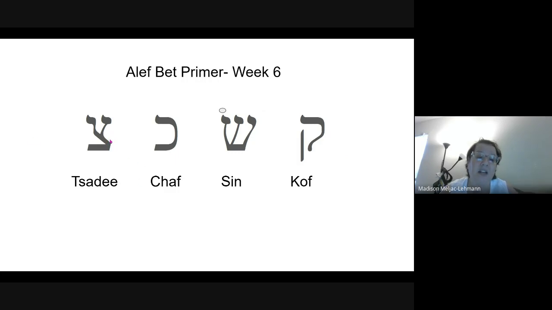And here's the Tsadi. So I explained it kind of looks like an Ayin on the top, but the difference is the Tsadi is on its knees. So if you look on this side, the mom or dad is here and the baby's sitting on their stomach, but they're on their knees. So if that helps, great. If not, I'm not sure what other way, but it's bent and it's kneeling. Whereas the Ayin, oh, go ahead.